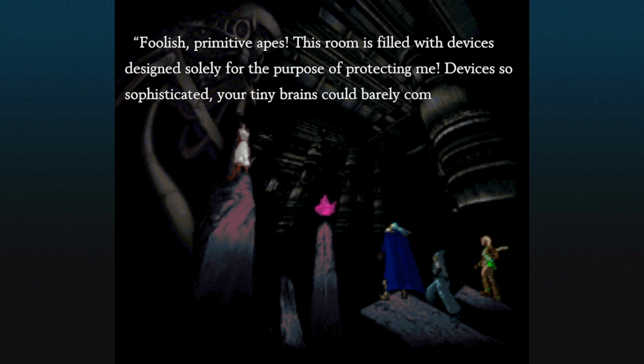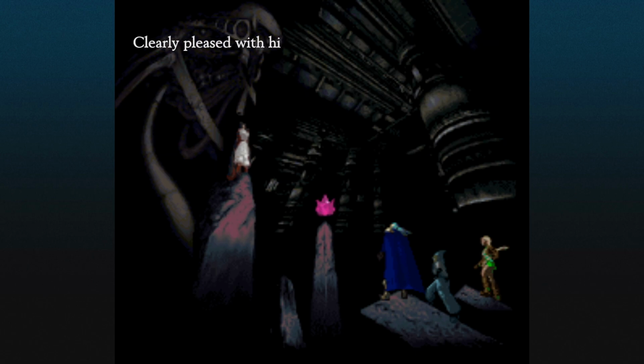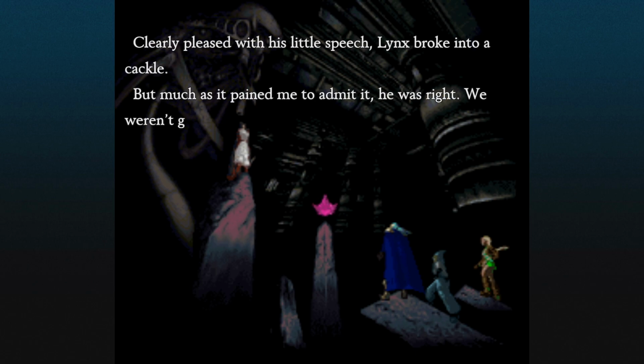Foolish primitive apes. This room is filled with devices designed solely for the purpose of protecting me. Devices so sophisticated your tiny brains could barely comprehend them. You'll never lay a finger on me, even if you spend the rest of your pathetic lives trying. Clearly pleased with his little speech, Lynx broke into a cackle. But much as it pained me to admit it, he was right. We weren't getting anywhere near him.